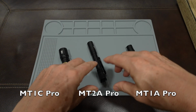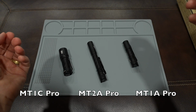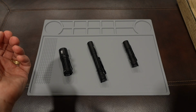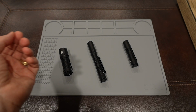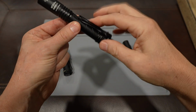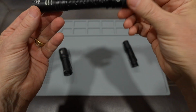But what makes these flashlights a little different, and why I'm grouping them together here, is they are all throwers, EDC throwers. Most EDC flashlights, pocket flashlights, have tended to be floodlights. If they're not floodlights, they are on the floody side, and these are all throwers. So what first got me into an EDC thrower was this one.